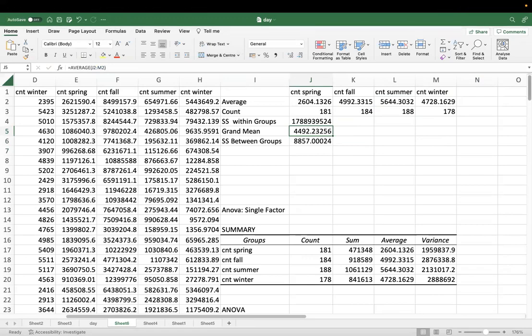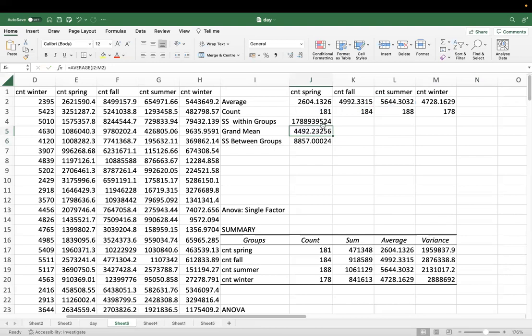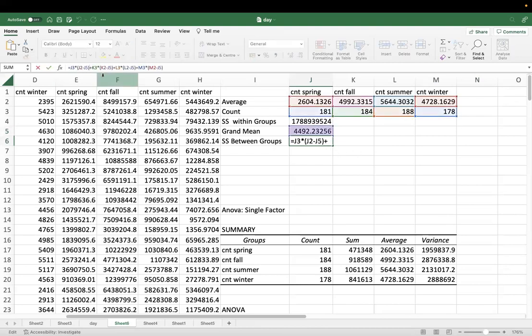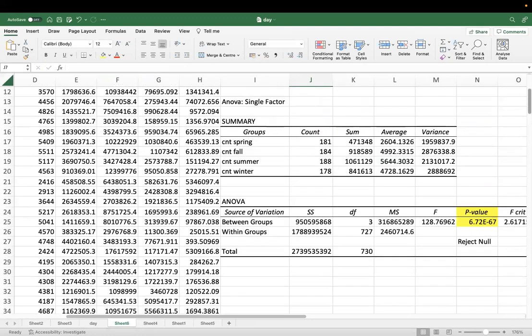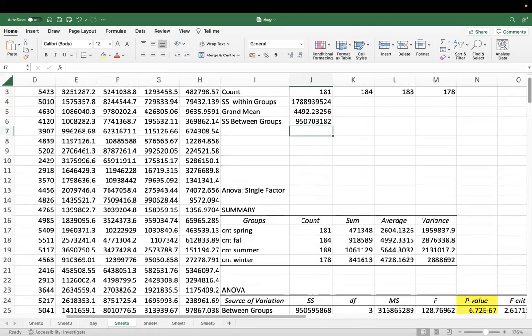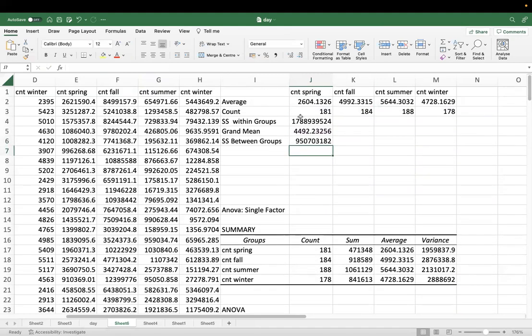Oh, we got some difference. Okay. So this is sum square within.